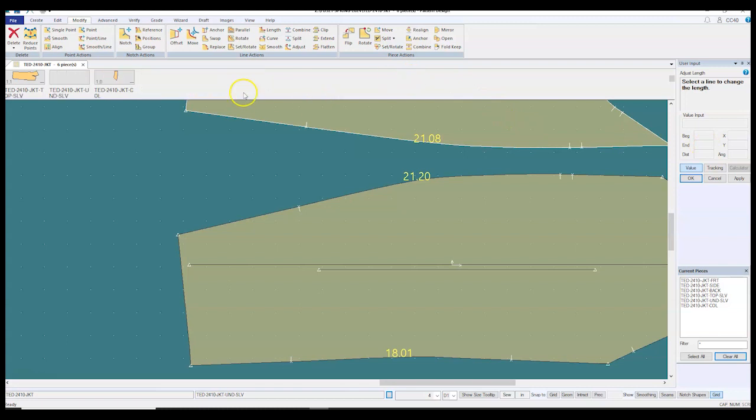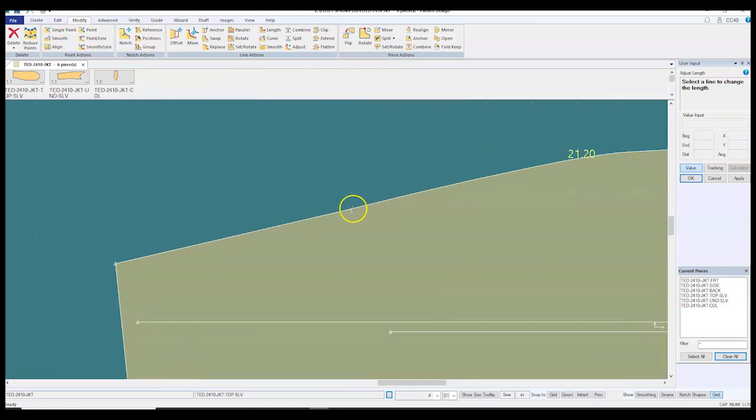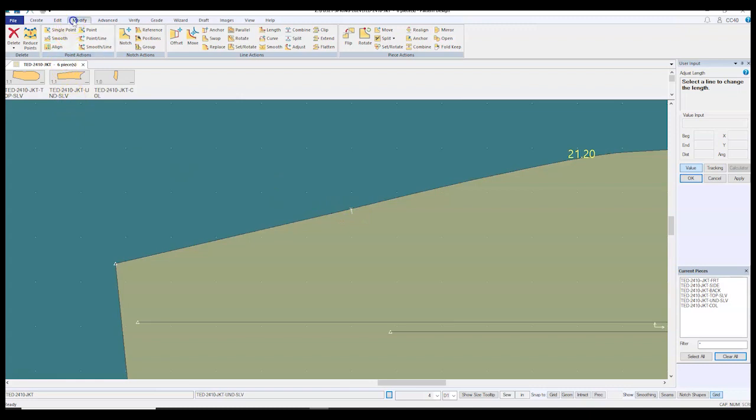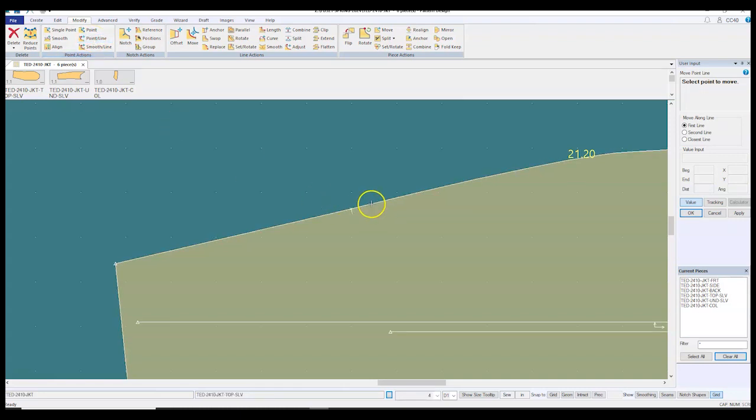Now, next, you move the notch also 1/8 toward the hemline by going to modify piece action, point on line, point line. Then hold down your left mouse button and select the notch. Once you select the notch, release. Then go to the user input box and select the distance box, so you can enter from the location, positive or negative direction. This one is negative direction, so you enter -1/8. Okay, that's it.